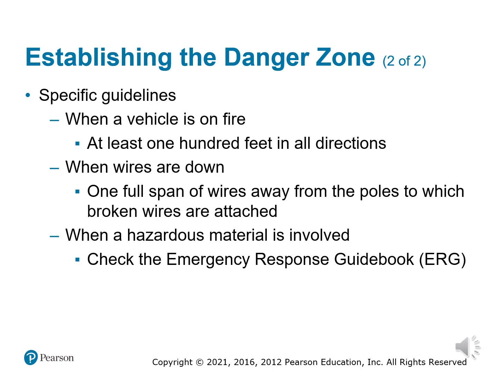Specific guidelines. When a vehicle is on fire, at least 100 feet in all directions. When wires are downed, you want to be one full span of wires away from the poles to which broken wires are attached. When hazardous material is involved, you want to check the Emergency Response Guidebook, or the ERG.